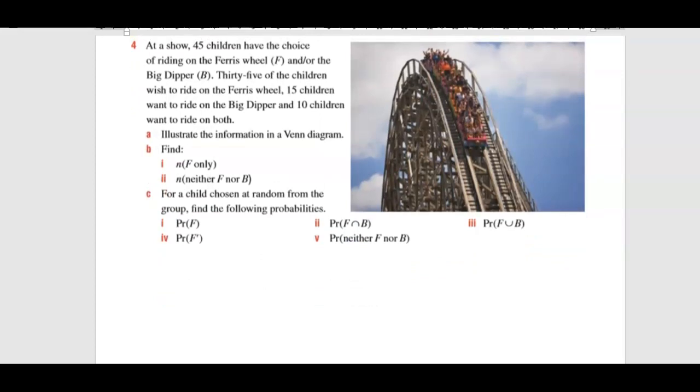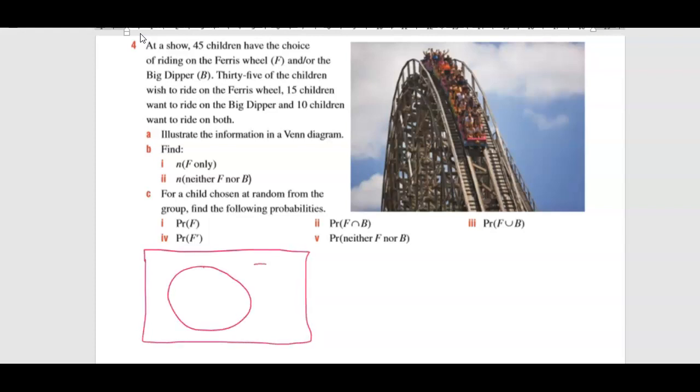Okay, so drawing your Venn diagram. Now, you may notice the answers in the book will probably put them in numbers. I always find it, oh gosh, that's not a good circle. Let's not do A because it's not A. We're using other letters, F and B. I find it easier just to put all the values in there, and then you can count them and just put how many numbers are in there.